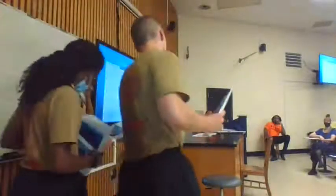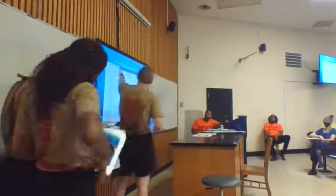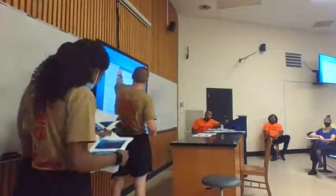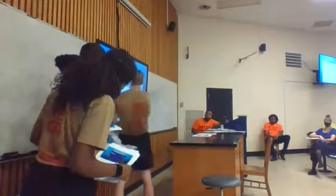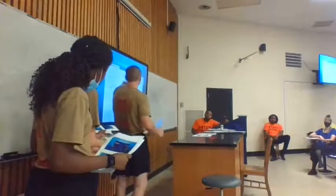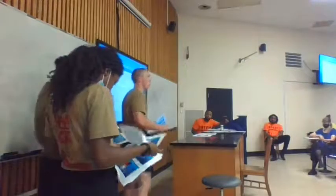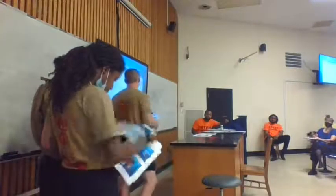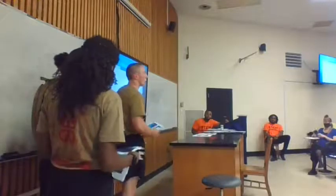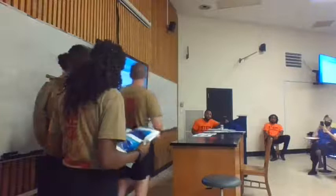The code right here, I'm not sure if you can see it too well in the back, but right here we have two backslashes, and then everything from the backslash over is known as pseudocode. Now, pseudocode, a simple definition of it is, it's just the stuff for the user to understand. It's just normal words, it's not actual code. You can say it puts it into a simpler language.